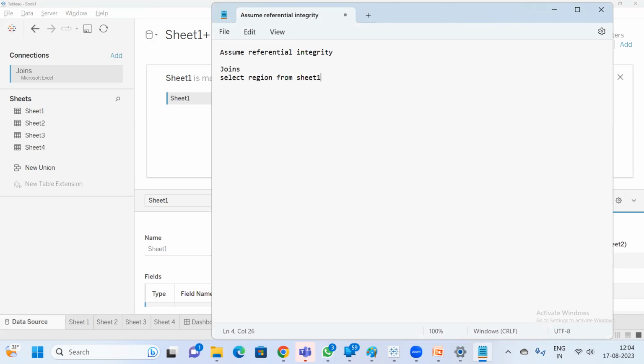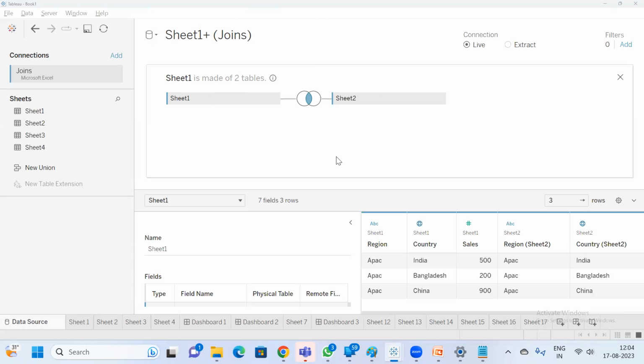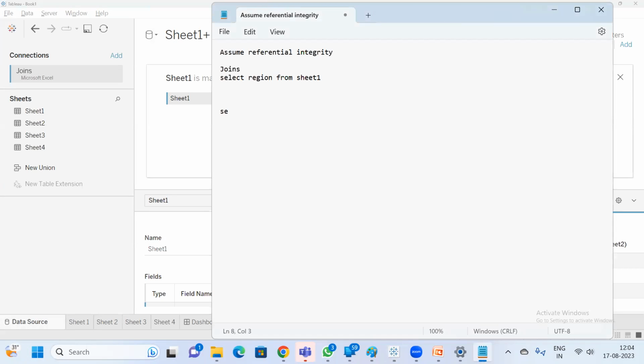But if you don't use assume referential integrity and you have used the join, it will again use the join condition itself.